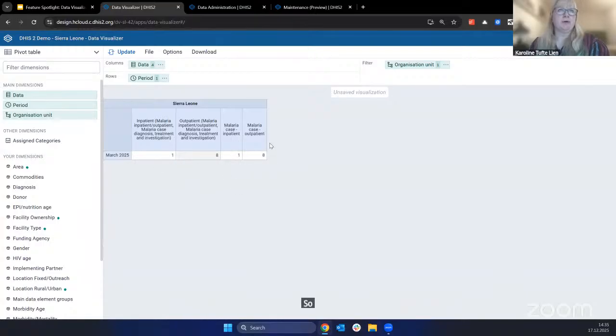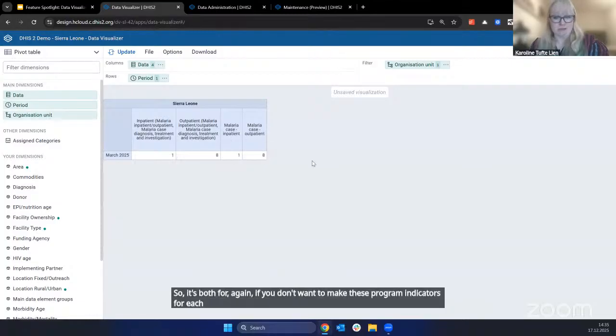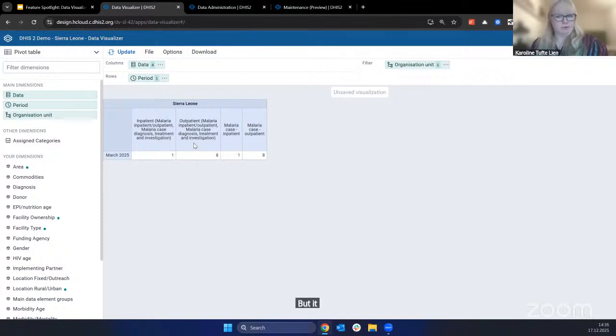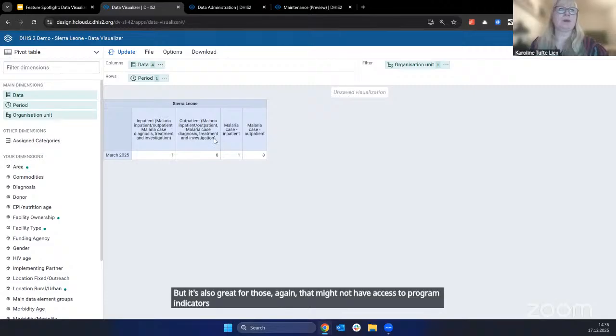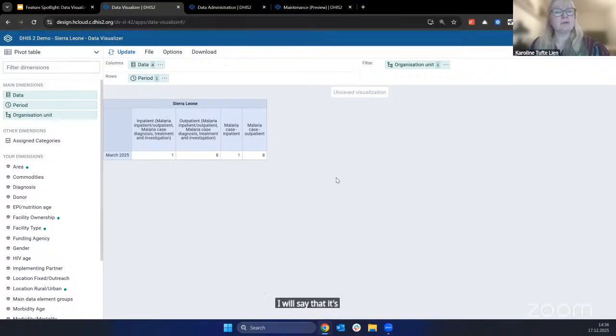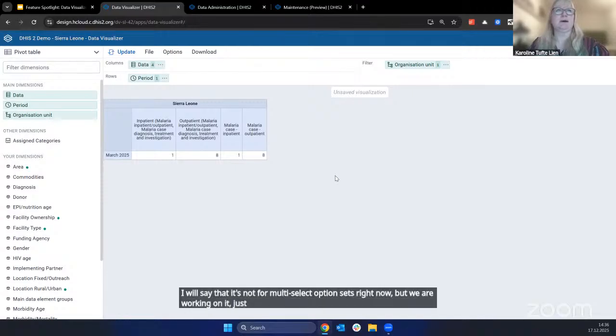So it's for if you don't want to make these program indicators for each of your options. But it's also great for those that might not have access to program indicators or in maintenance, or want to troubleshoot a bit to cross-check and make sure you have the right data. I will say that it's not for multi-select option sets right now, but we are working on it, just preempting that. That probably would be a question.